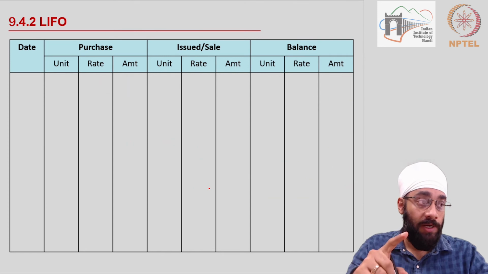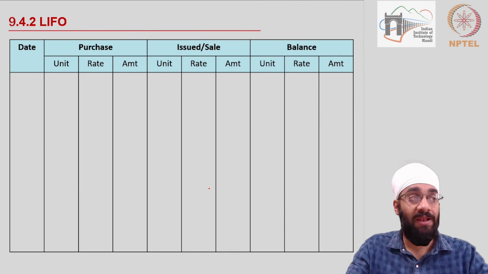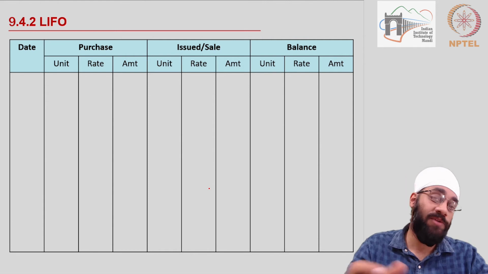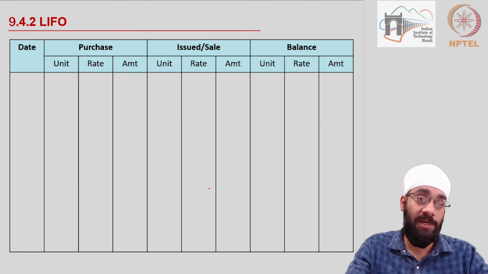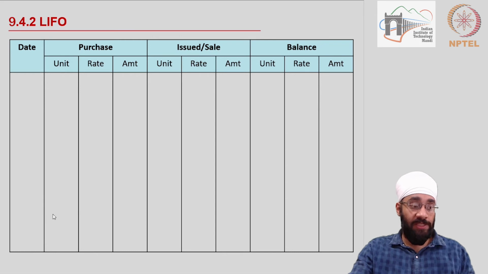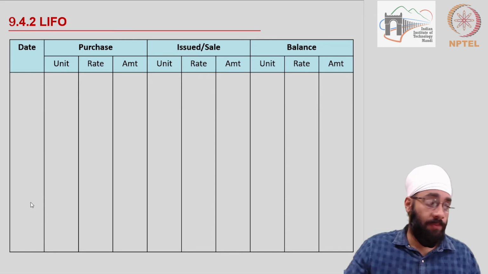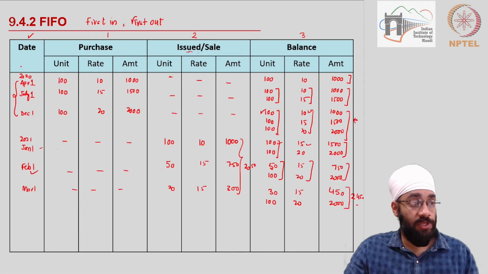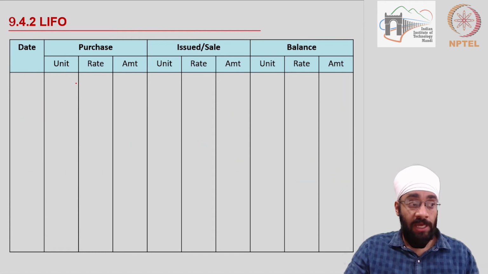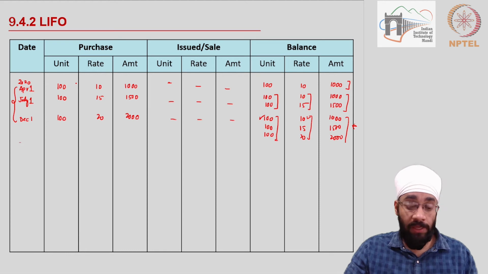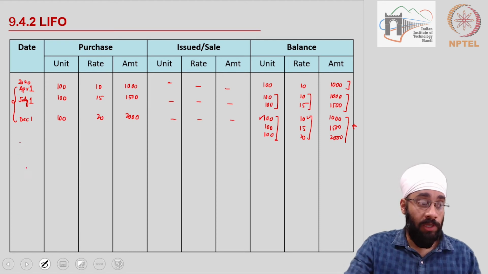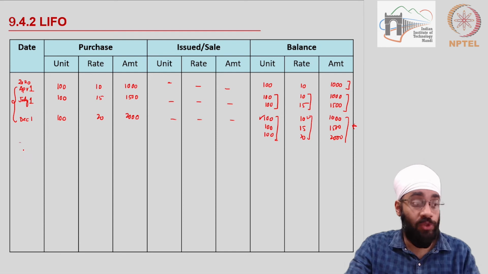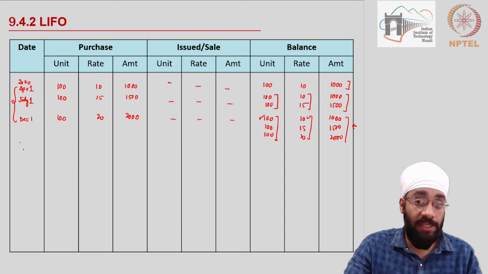We could now go to the second approach, which is last in, first out. Pretty opposite of the previous case. So let's attempt the second approach as well. And in this approach, the first three transactions are going to be the same, which are the purchase transactions. Just like we had April 1st, July 1st and December 1st, three transactions of purchase, they are going to stay the same. So I'm just going to duplicate them here, and now I'm going to use the other transactions, which were the sale transactions. Let's see how that is going to affect the stock accounting here.